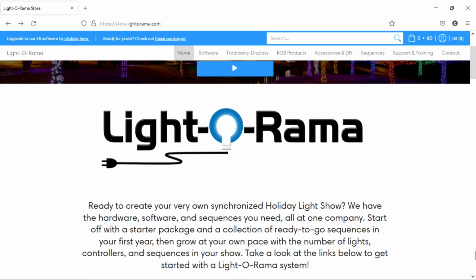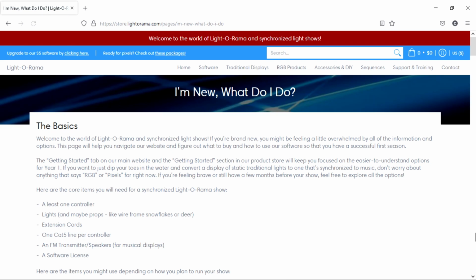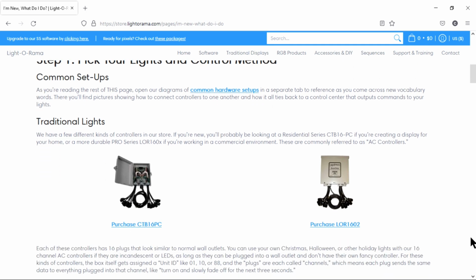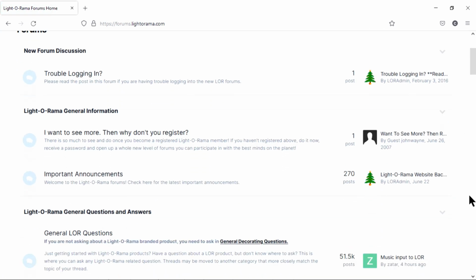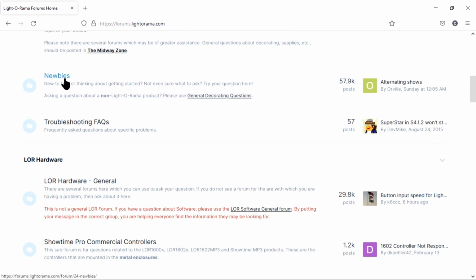So before they even get to the forums, there's an article on the Light-O-Rama website that says, I'm new, what do I do? And there's a link to it right from the homepage. So that is a fantastic place to start out, to get some of the terminology, start to see how the big picture works together. And then there's the official Light-O-Rama forums, which is a typical forum page, and the official Facebook group, which is a great way to reach out to the community and say, okay, I've read the terminology.